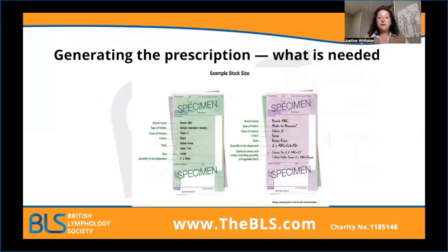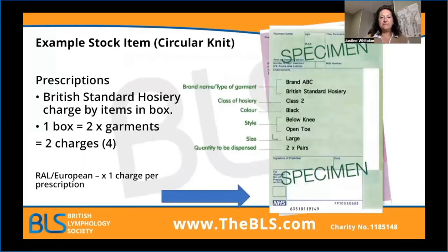There are two types of compression prescription pads: green ones and purple ones. For a basic off-the-shelf in-stock garment, use the green form. For a specific made-to-measure with a measure chart and different codes for different garment types — open toe, black, hold up, zip — you would need the purple one, which is handwritten. On the green form, you need the brand name and type of garment, the compression class, the colour, the style — above knee, below knee, thigh length, open toe, closed toe — handpiece or no handpiece for upper limb, what the size is (not just large, but large petite or large regular), and how many garments need to be dispensed.